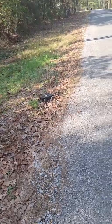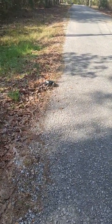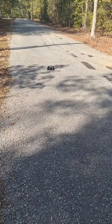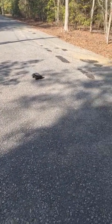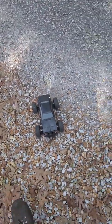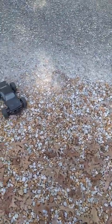Let's see if I can zoom in any. Yeah, this thing's bad, man. I would just rather drive a more realistic looking car.